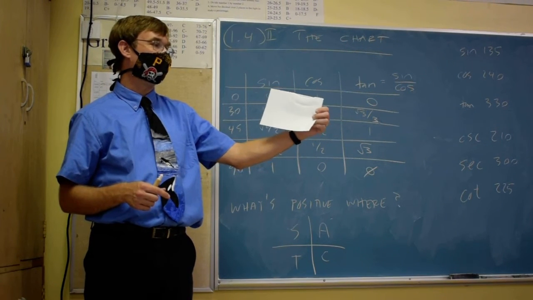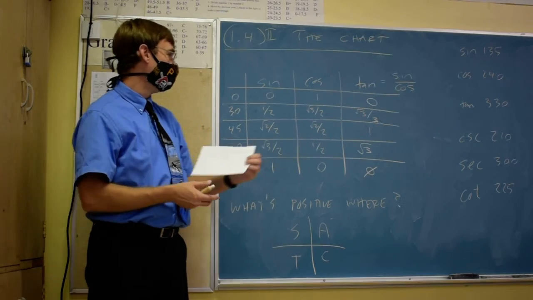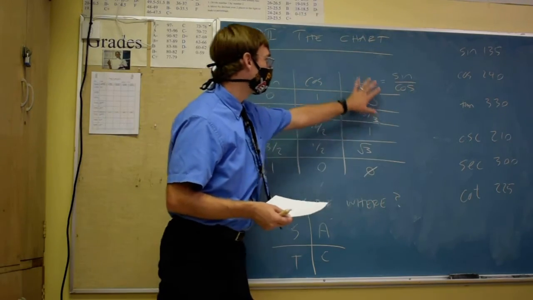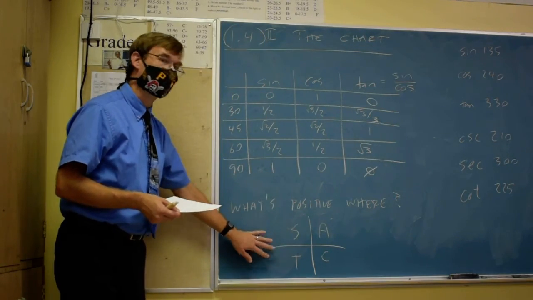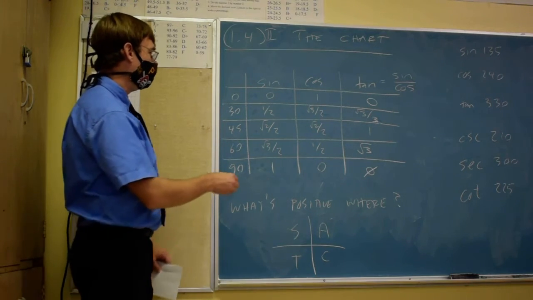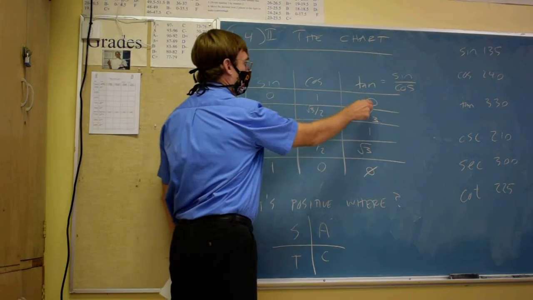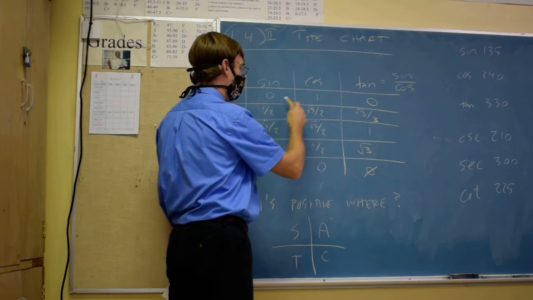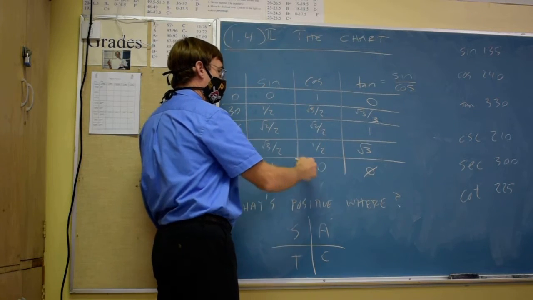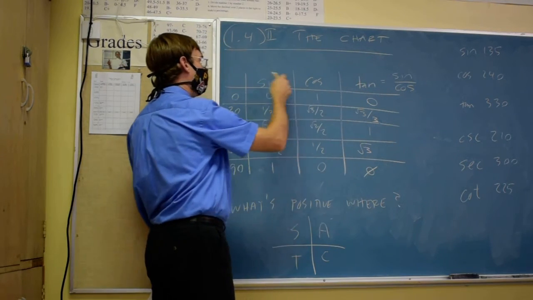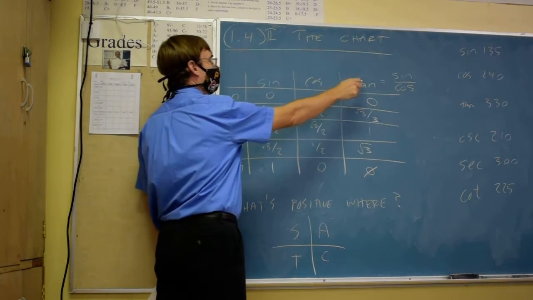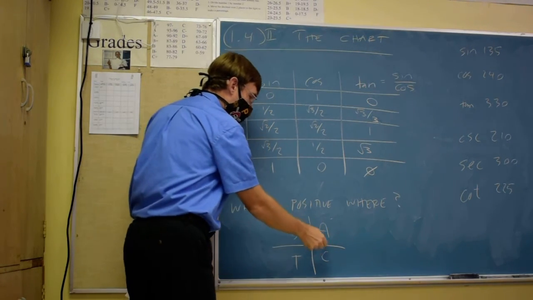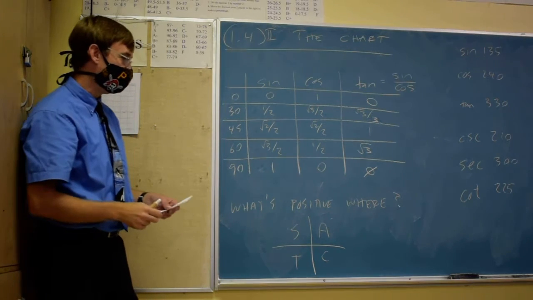Okay? And what I have in mind when I say do the chart is to do this as well as the what's positive where. So I'm figuring 15 points for the answers in their slots. 1 point for just the structure itself is 16, plus 4 of those gets us to 20.